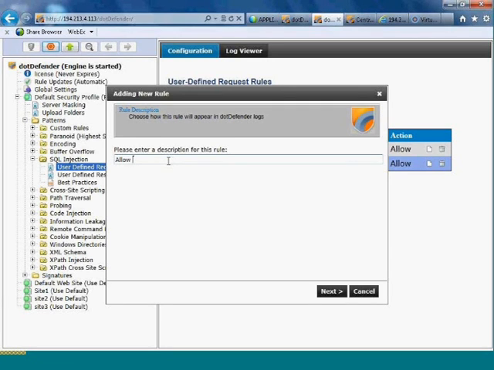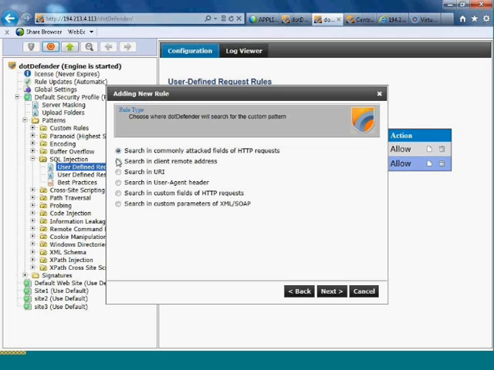For example, let's say that I would like to call this rule "allow my admin's IP." Okay, I'm going to hit here. I'm going to search for remote address. I can choose one of these.